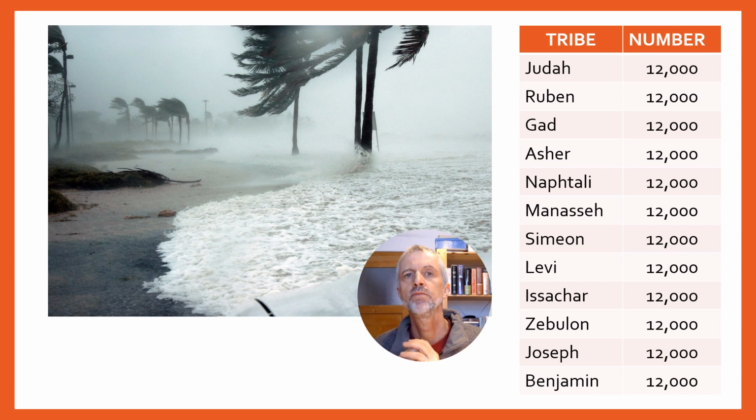Now, Futurism understands this scene as the future conversion of ethnic Israel shortly before the Second Coming. Presumably, so this view, all of them, or at least a large majority, will suddenly repent and turn to Christ. I have my doubts about this, and no, I don't think that that's necessarily what Romans 11 teaches.